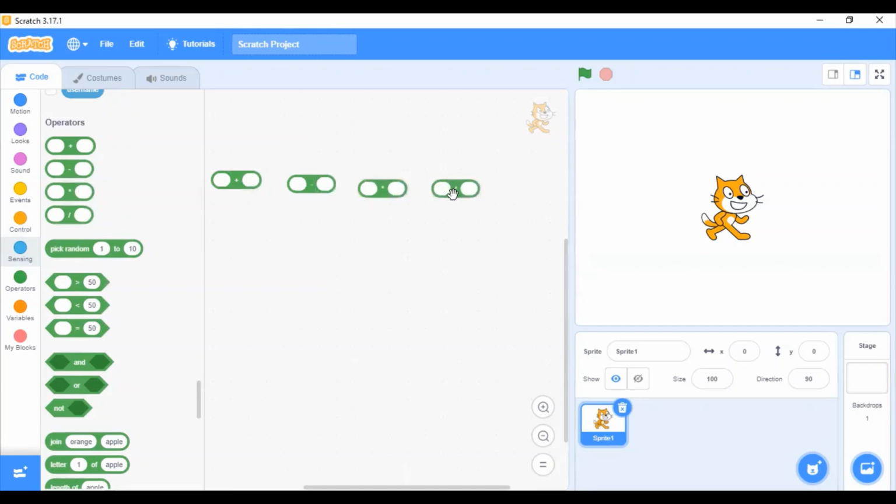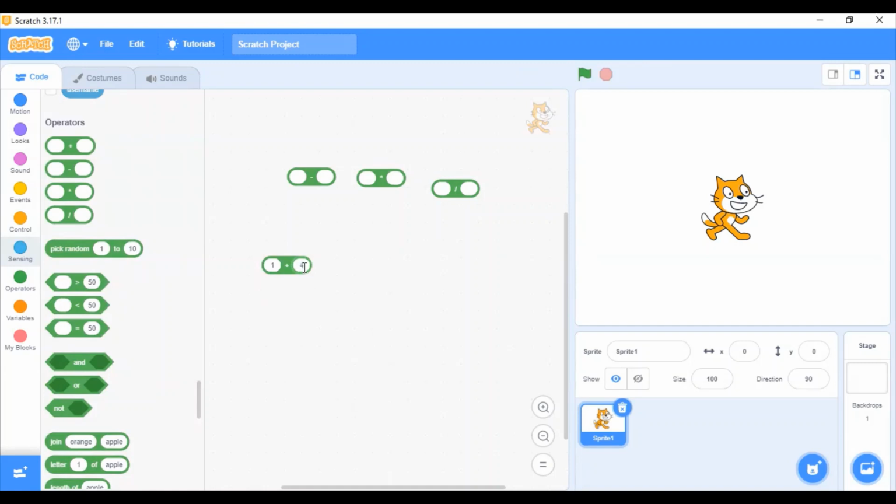The four basic operators of math are addition, subtraction, multiplication, and division. The division is denoted with a slash. If you have learned about fractions, then you must know about it, and I'll come to this part very soon. So first let us go with the addition. Now you know what addition is. Let's say 1 plus 1. Right now I'm just giving the values and the results of the blocks by themselves. I'm not tying them into any program to make them work. You just need to click on the block and it'll give the answer. So 1 plus 1 equals 2.